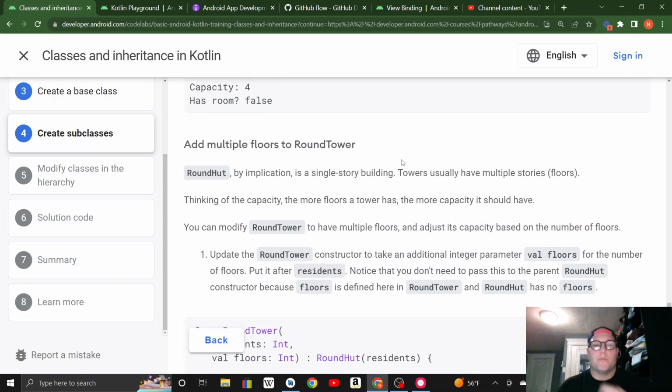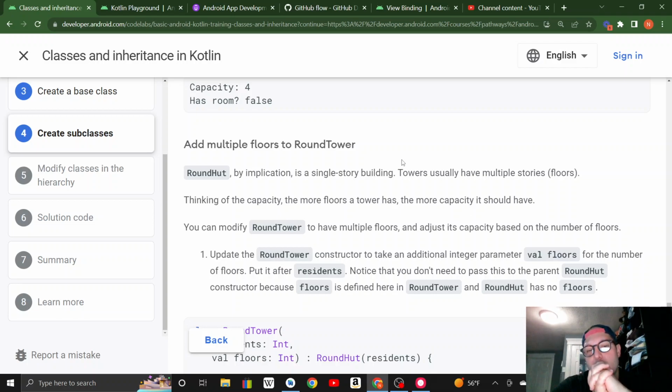Add multiple floors to round tower. Round hut, by implication, is a single-story building. Towers usually have multiple floors. Thinking of capacity, the more floors a tower has, the more capacity it should have. You can modify round tower to have multiple floors and adjust its capacity based on the number of floors.